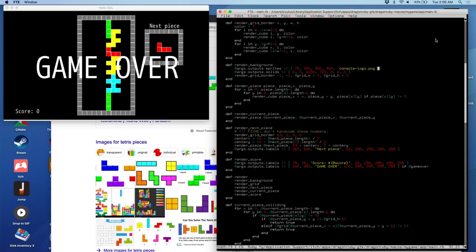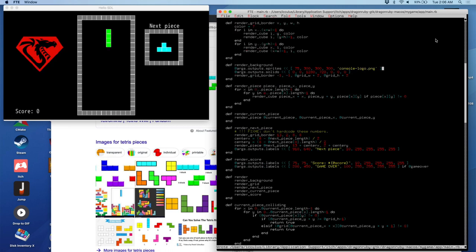So you don't have to worry about loading these from disk, you just have to give us the file name at the right point, and we take care of getting that onto the screen and doing it fast in future iterations. So it makes your life easier. Let's see if this pops up. Yes, there you go. Nice and fancy.